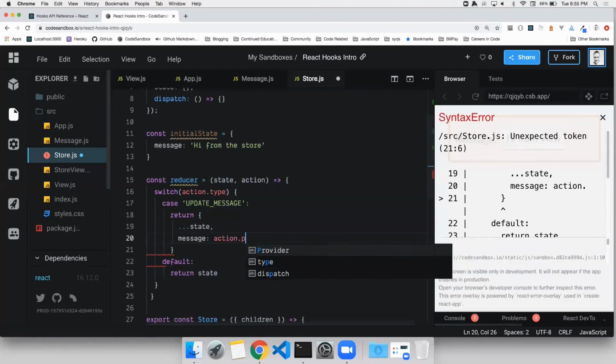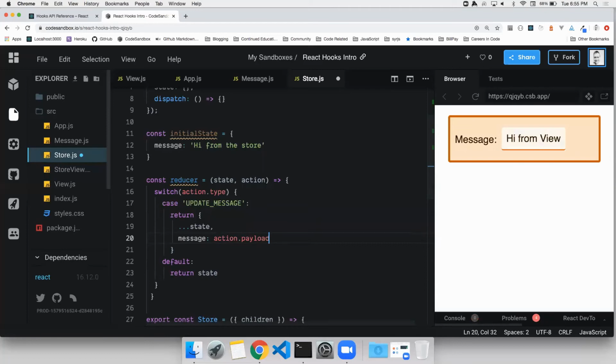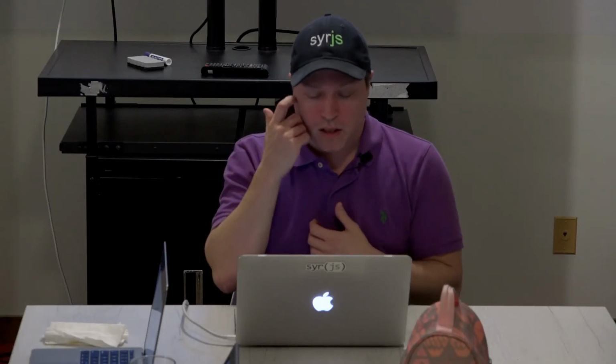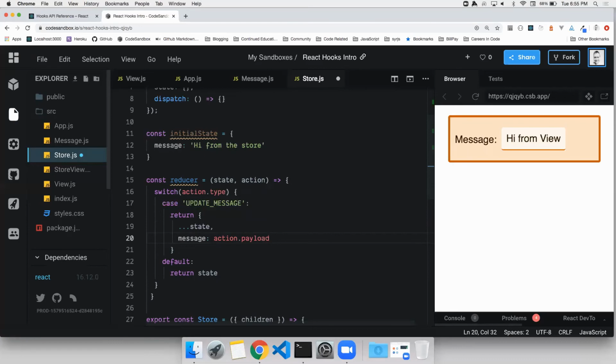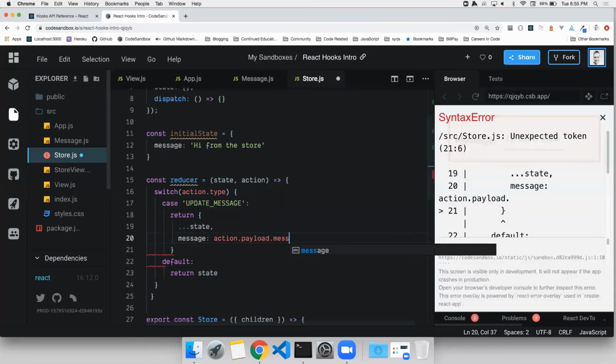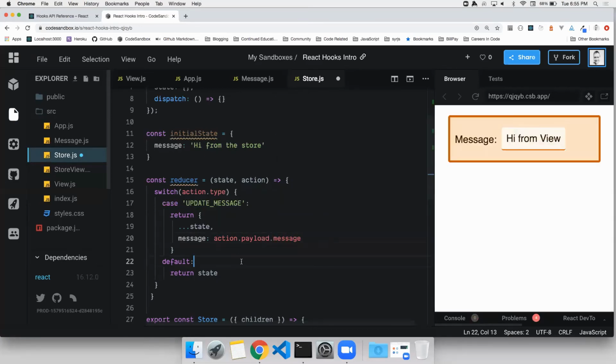Typically, the common accepted pattern is to give it a payload. So what is the payload? Now, the way I typically use Redux, personally and at work, is my payload is always an object. Always. The payload is never anything but an object. And there are certain reasons why I do that. But this payload is an object, and that has a message property.